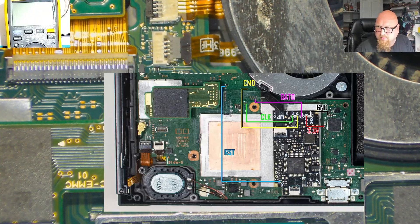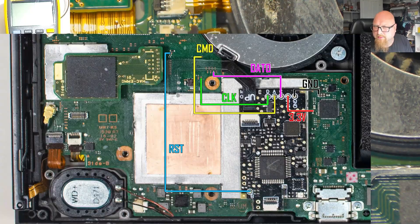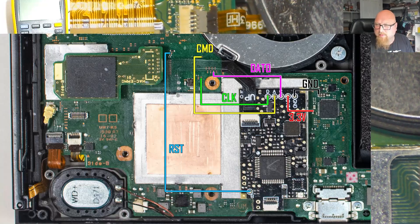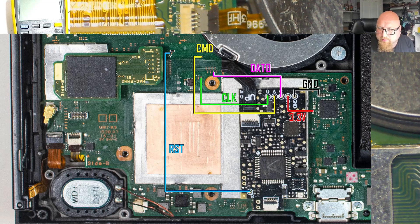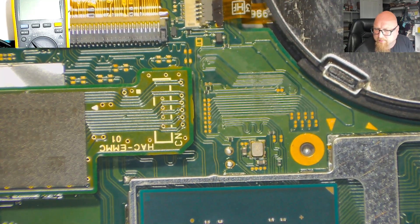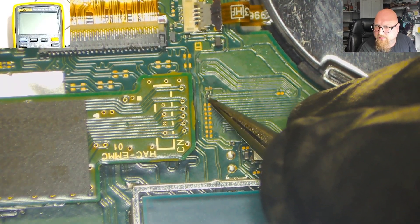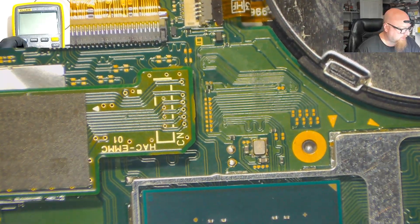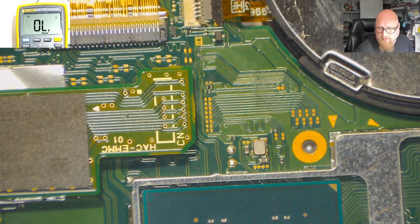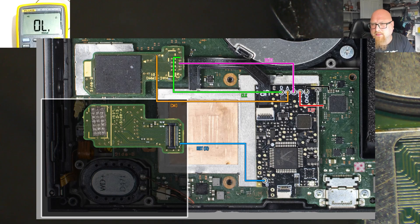Let's clean the flux. Here we've got the CMD point — that's point A. Here we've got the CLK point. .0 is number 3. I'm not sure about the RST point, let me check. It's hard to get the RST point (point B) because we have a slightly different design. According to the picture it should be a diode. We've got the diode, but we should have four places and here we've only got three points. So I'm assuming the first one can be our point B. I'm going to set my multimeter to beep mode to compare — and as we can see, RST is the second pin from the bottom.